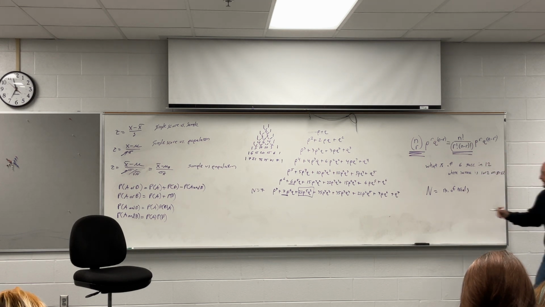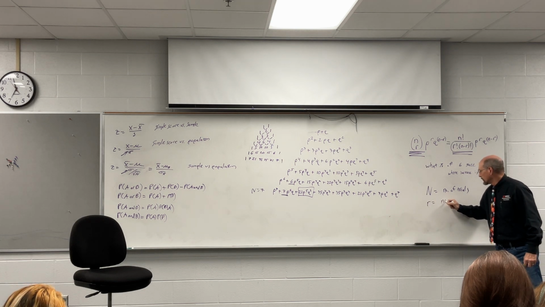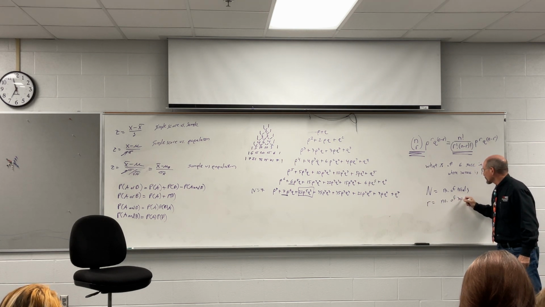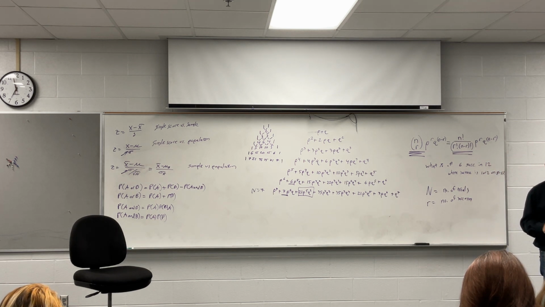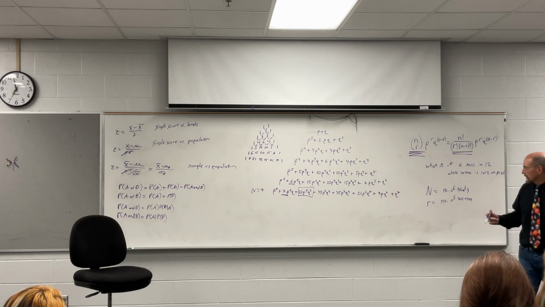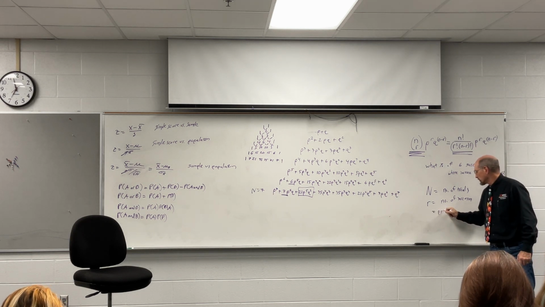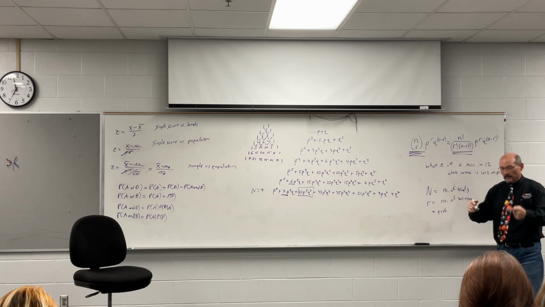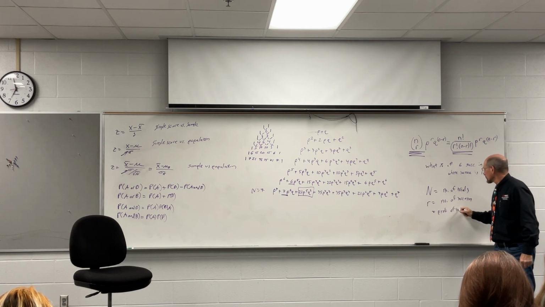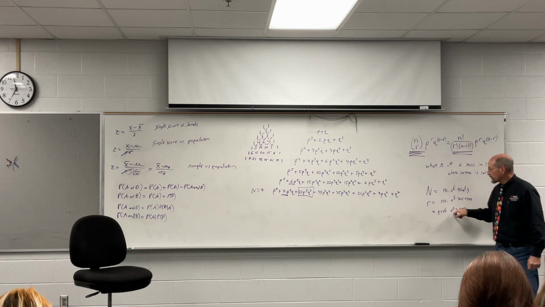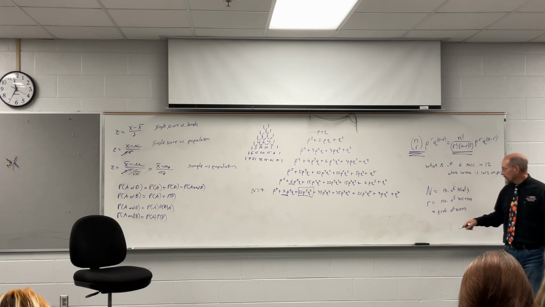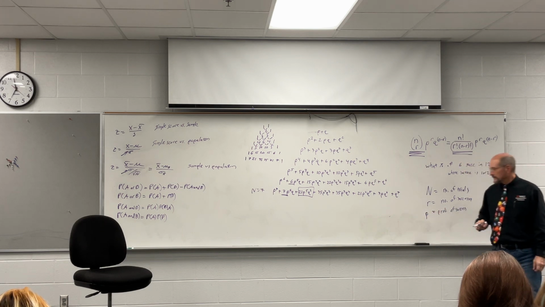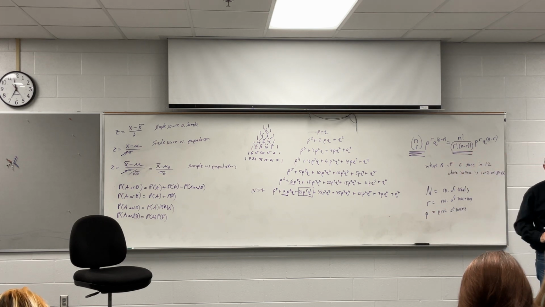You need R, the number of successes, whatever I'm calling a success. So you need the value of N, and you need R. You also need the probability on any single trial of a success. Notice the assumption behind the binomial is that this probability does not change across trials. So if you know it for one trial, you know it for all trials. The probability here we're going to call P, the probability of success.